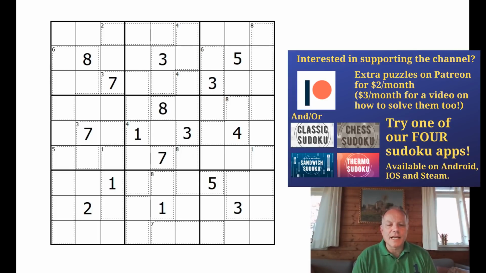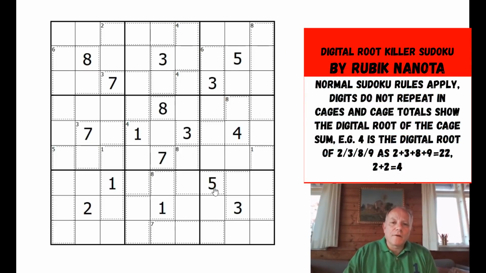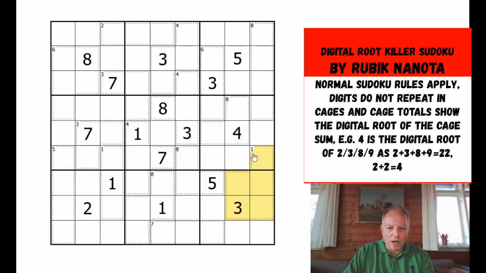So we shall see. Now this puzzle looks a bit like a killer Sudoku. And indeed it works a bit like a killer Sudoku, but it is not a killer Sudoku. So there are a number of cages in the grid. You will see that some of the totals do not seem to be enough for the sums of the digits in their cage. So for instance here we have a 1 sum in a 5-digit cage.